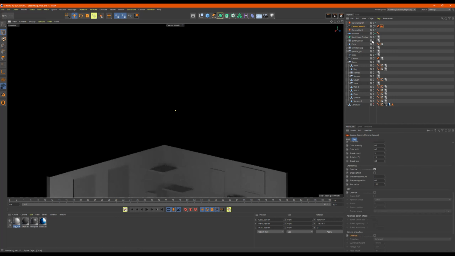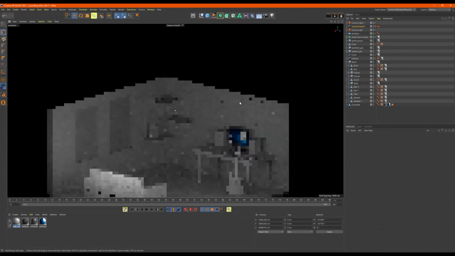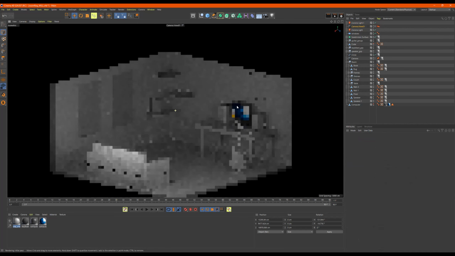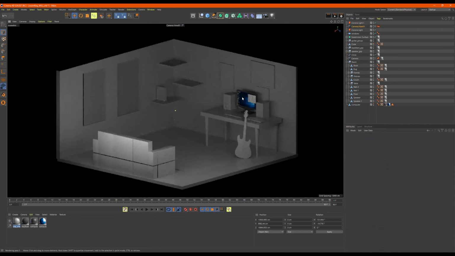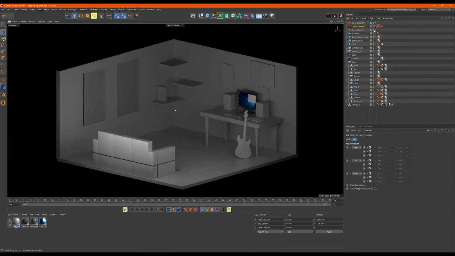Not sure why it's so low. Let's take off this protection and see what can happen. Okay. So I just took off that protection. I just panned and moved down. And now I'm going to go back to rigging tags and protection. All right, so it's locked in now.